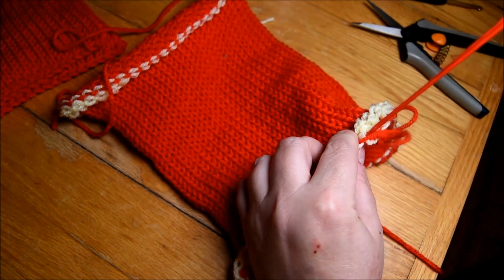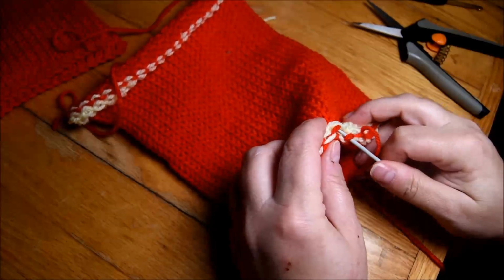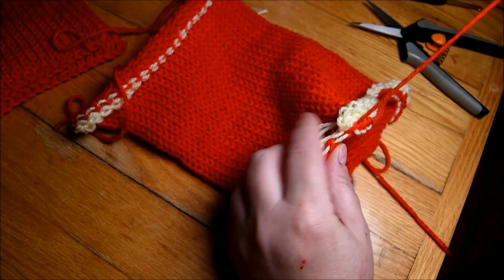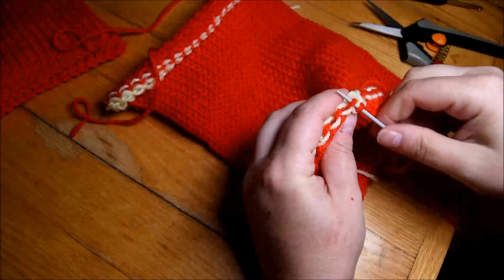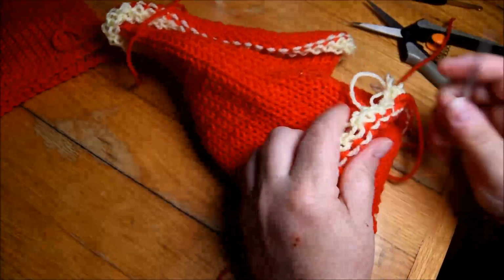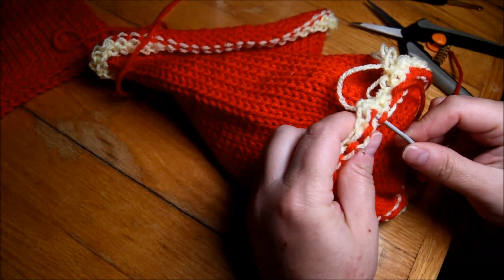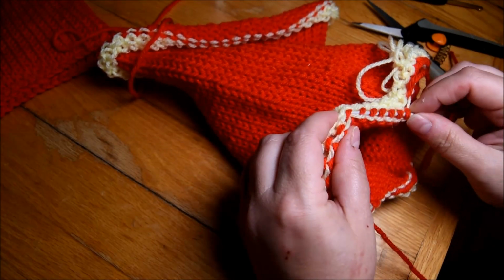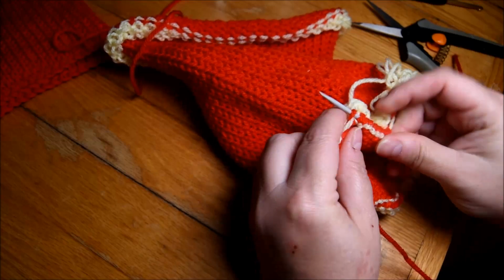This is only a sample, that's why it's so small, but it will show the trick and you will understand it. So next time you do a hat, you will have to use a little bit of waste yarn to give a little break to your shoulder or your hands.